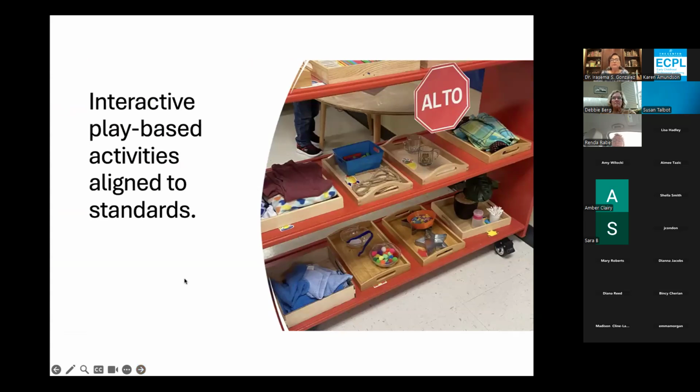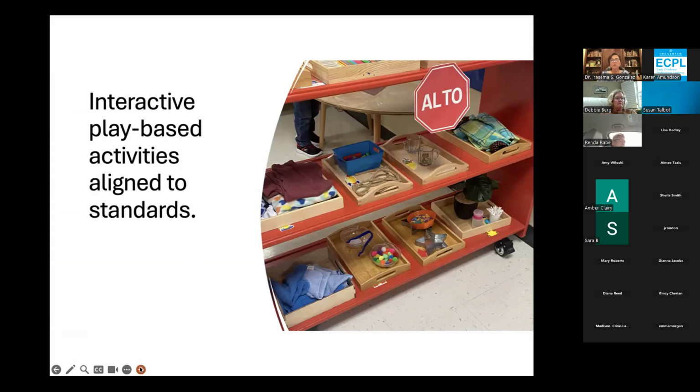So interactive play-based activities are aligned to standards. So it's not just, I am going to put these pom-poms here, but what is my objective? What is the standard? What is that preschool standard that I'm addressing? This particular teacher had little wooden trays and everything had an objective.